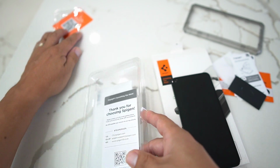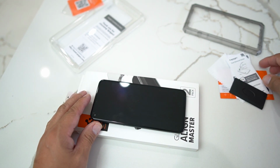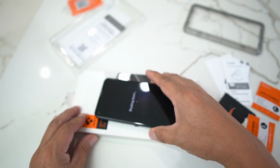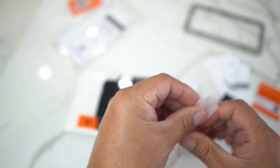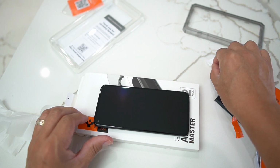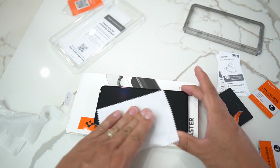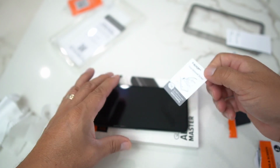So the first thing you're going to do is you want to wipe down. So I'm going to use this box from Spigen to kind of give me a little bit of a base here. The first thing you want to do is you want to clean your device. Well, first thing you want to do is shut it off. That way you don't have to worry about, you know, touching the screen or any of that good stuff. So go ahead and turn it off, and then you're going to wipe it down. Then after you wipe it down, you want to dry it off with your microfiber cloth. No dust. And then you want to take your dust remover stickers and make sure there's no lint or anything on your device before you put on your tempered glass. So you go ahead and grab one of these from the corner, real easy. And then I just kind of cover the whole device.